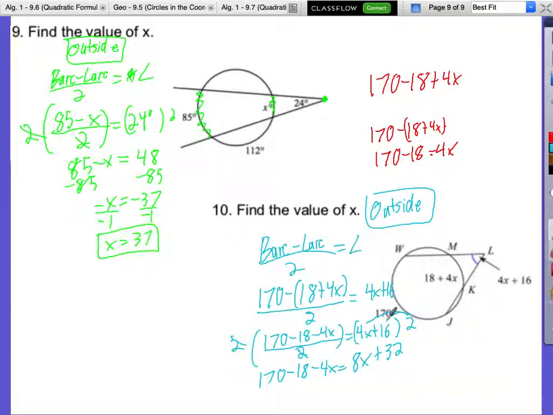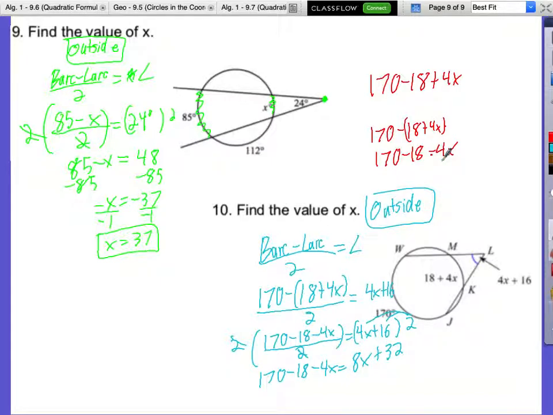Emma? How'd you go from the first part to the second part? Here to here? Okay. So I took this negative, and I had to distribute it in. So this became positive, became negative. And that was the difference between the two ways to set it up. Good question. Any other questions on how we got to here before we finish the problem?